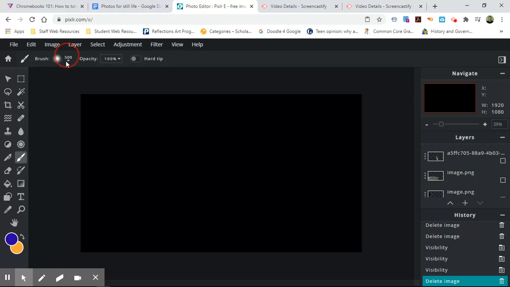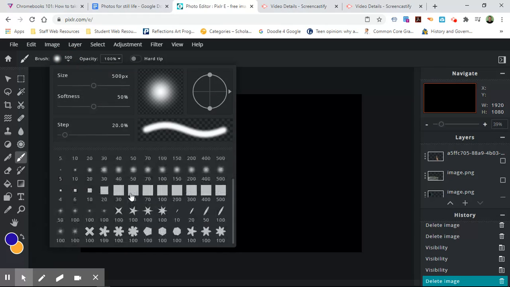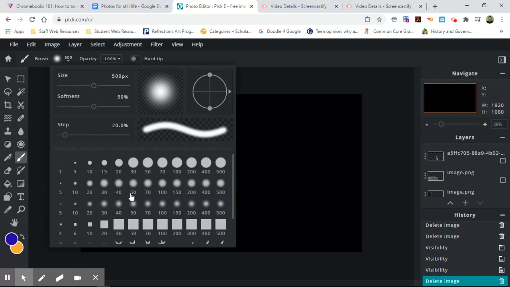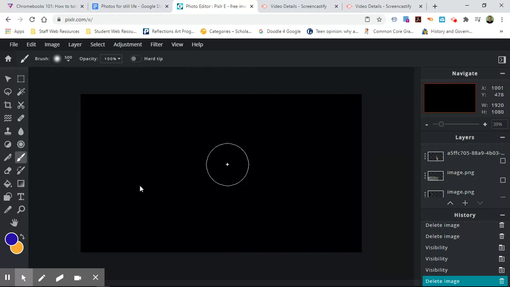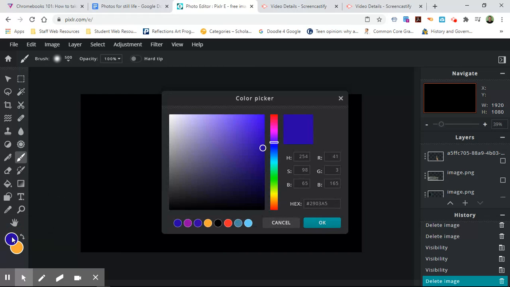The brush tool has a whole bunch of stuff in there. As I showed you in the other videos, there's all these different possibilities for brushes. For the sake of what we're doing, I'm going to choose this really fuzzy, really large, really soft brush. And I'm going to be thinking about what colors go into a galaxy. I always think of these kind of purpley colors going into the galaxy. So I'm going to make my color this kind of purple color.